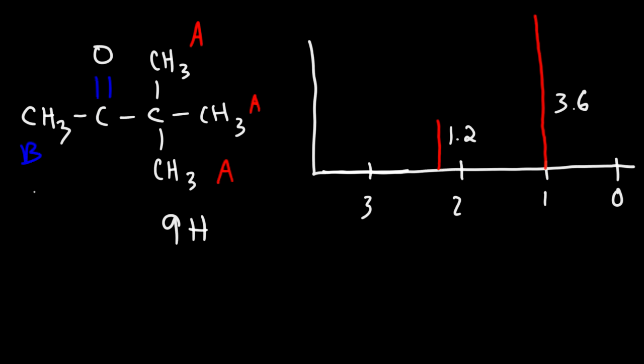Signal B has three protons, and so evidently signal A has to be at one ppm. So this is the 9H signal. Signal B has to be around 2.3 ppm. So this is the 3H signal corresponding to signal B, because there's less protons.